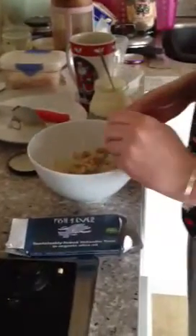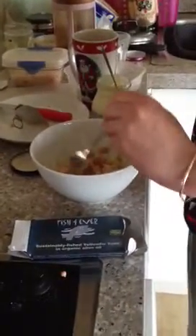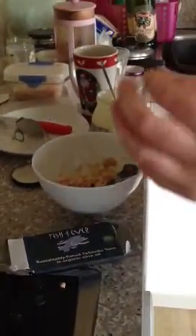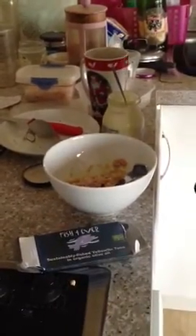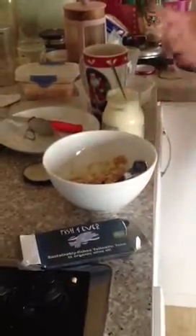Tell me what you're doing here. Well, I've just added my tuna fish, scooping in the nice organic olive oil. So you don't have to drain it. Tuna fish from Fish Forever. And it's in the organic olive oil so you don't have to drain it, it doesn't get as messy. Now I've just added some organic mayonnaise as well, and I'm deciding between balsamic vinegar and lemon juice for my bit of citrus to cut through.